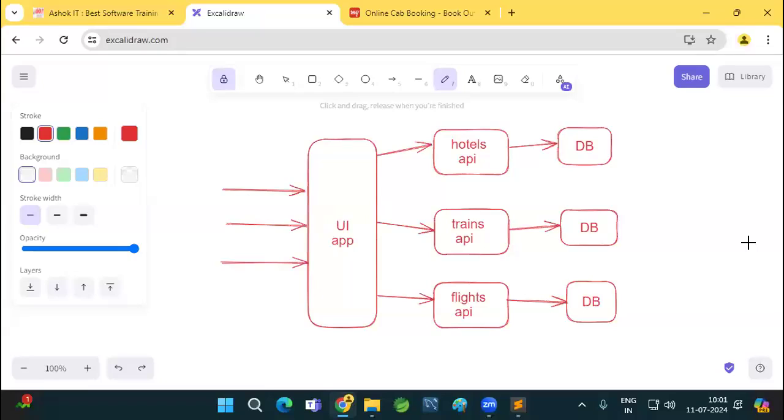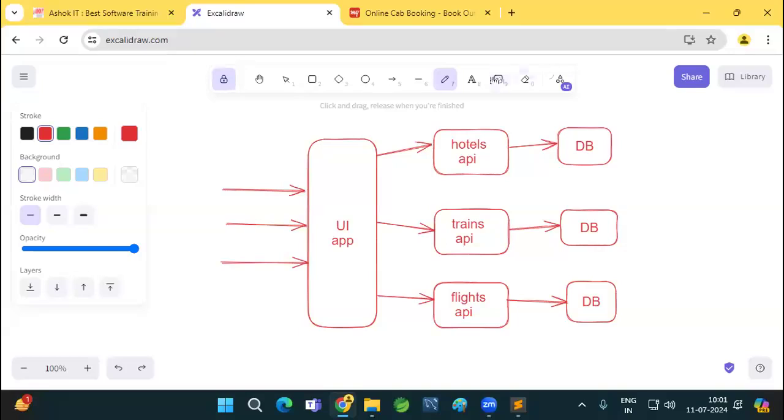I want to book hotels, I want to book flights, I want to book trains. Instead of developing all three in one project, I will develop them in three different projects. Hotels booking, one project. Flights booking, one project. Cabs booking, one project. Bus ticket booking, one project. So multiple projects we are going to develop.